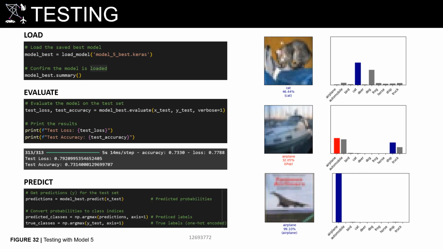Every model saved its best result. All are in GitHub under Models. Testing loads Model 5. Its test accuracy is 0.73, on par with Model 5's validation, while its test loss is 0.79, slightly higher. Looking at images and their label predictions clarifies why the model makes mistakes. Figure 32 shows the lack of clarity of the cat could confuse it with a dog, while the ship has sky behind it, leading to confusion with an aeroplane. With almost perfect prediction, however, the aeroplane includes sky and a runway.